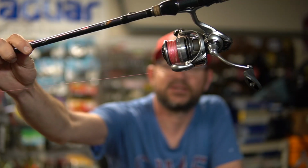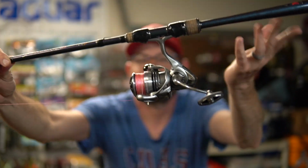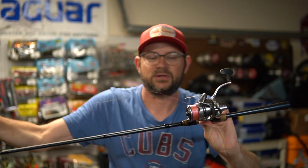It's a really good quality one. Can't say enough good things about it. Really glad that I decided to get one of these. It's done well for me. It's got a nice paddle handle right there. It's just done well. There's a couple minor things, like I said, with the weight and the gear ratio, but other than that, it's been an awesome reel. It's caught quite a few fish for me.